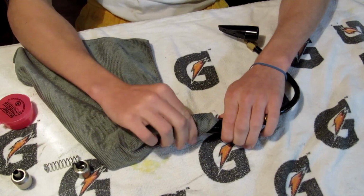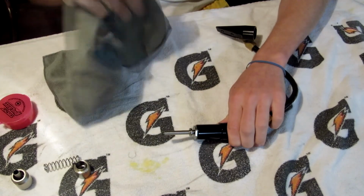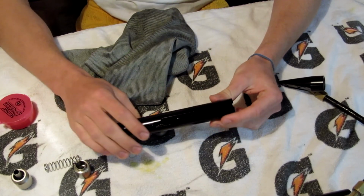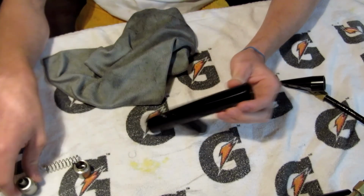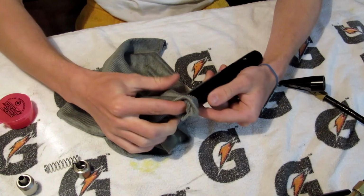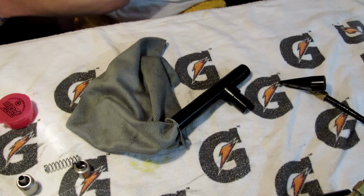There we go. Just wipe everything down. Now, set that off to the side. Now you bring out your frame again, because this is where all the lube was. Your bolt and everything was just in there, so you've got a bunch of old lube in there. Now what you're going to want to do is wipe all this out. Let me just get a squeegee.